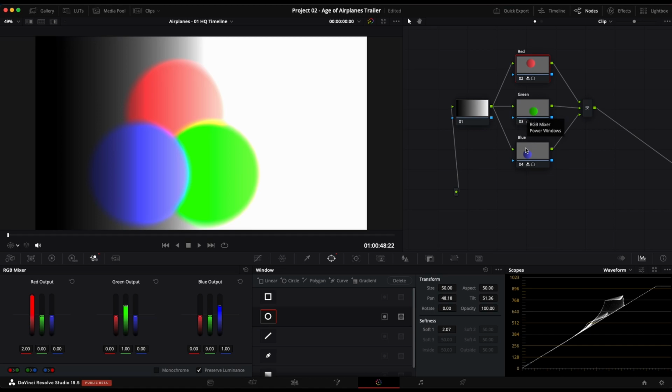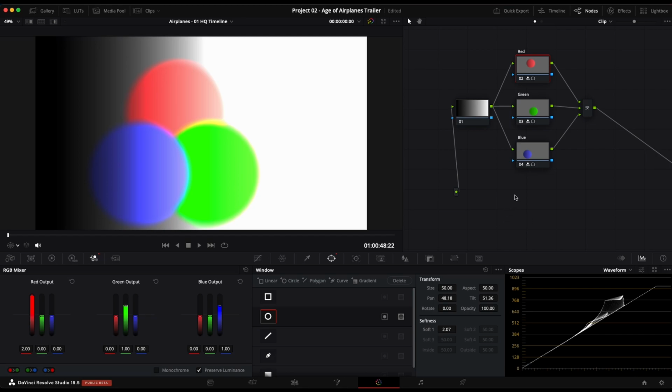Now what is happening here? Once again, we have our red being our main layer, okay, over here, and it's being overlapped by our green, which is the node that then comes right after it, okay, so it's on top of it, and then vice versa, that is also overlapped by the blue that is on top of it. So as you can see, the upmost node is our main layer that then is being overlapped by whatever we're adding after it in our layer mixer stack, okay, as you can see over here.